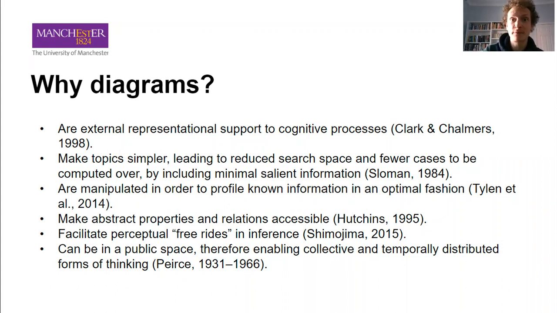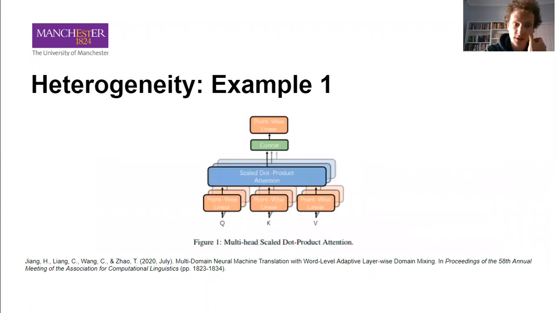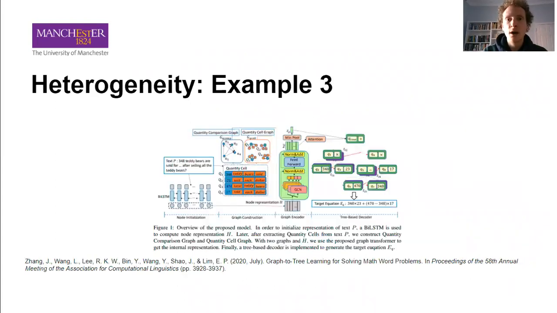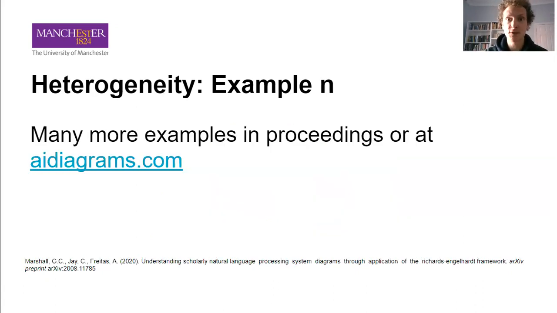So I'm going to show you some examples now from ACL 2020. So in this first example, it's a bit like a block diagram. Another example has more mathematical notation and some iconic objects. A further example has much more complexity. It includes an instantiated example and mathematical notation alongside graphs and so on. So even within each diagram, we can have a huge range of things, but between diagrams, we have many, many combinations. And we've drawn some of those together so that you can take a look at them in a slightly simpler way.